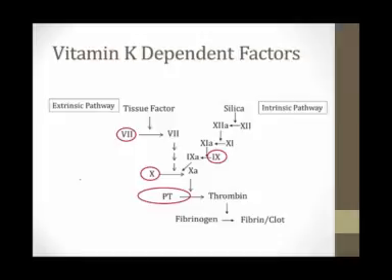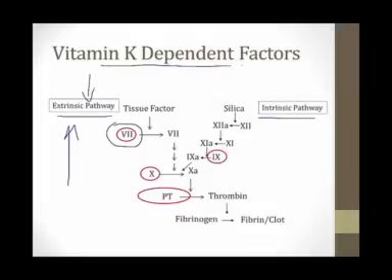On the screen, I've circled the 4 vitamin K dependent coagulation factors, and you can see that some of them are part of the extrinsic pathway and some are part of the intrinsic pathway. So that begs the question, why do we choose the PT, the test of the extrinsic pathway, to monitor warfarin? Well, the reason is because factor 7, shown right here, which is part of the extrinsic pathway, has the shortest half-life of all the vitamin K dependent factors. This means that factor 7 will be the first level to fall after a patient begins taking warfarin. Therefore, the extrinsic pathway in the PT test is much more sensitive to the effects of warfarin.